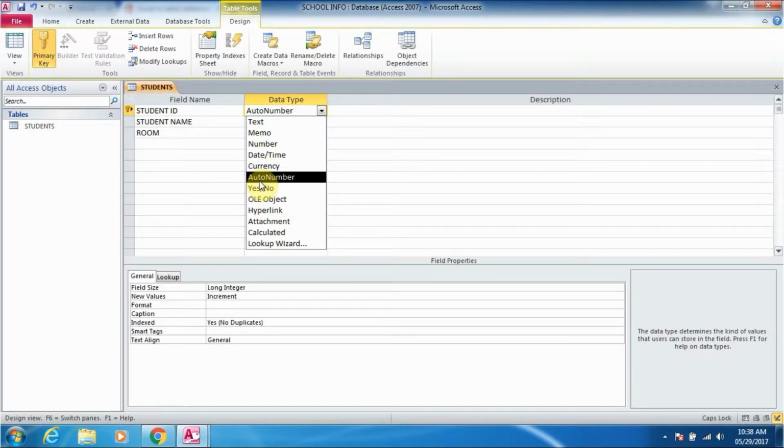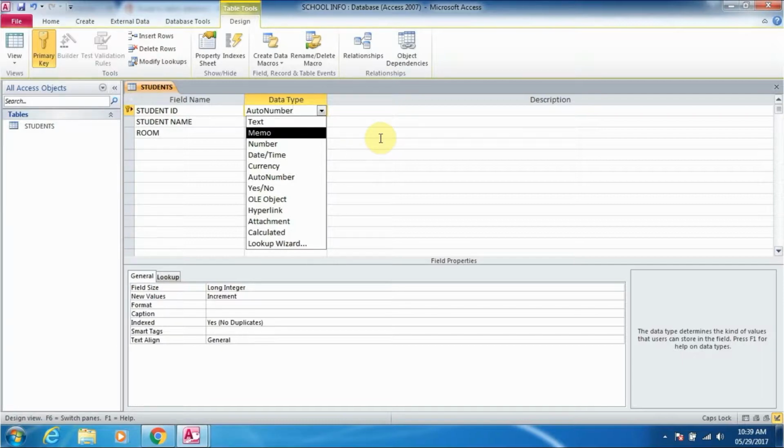And then we have auto number, which is what we saw by default as the first field in our default table. So when we went into the students table in the design view, we saw that there was an ID field that had been set to auto number.